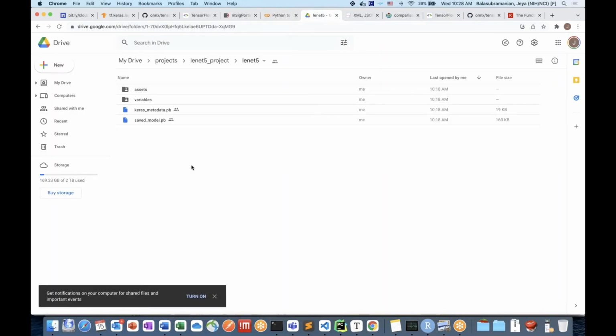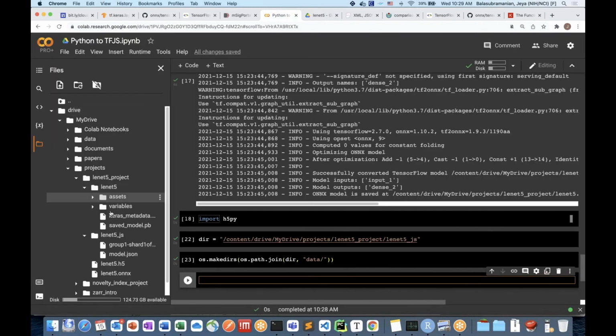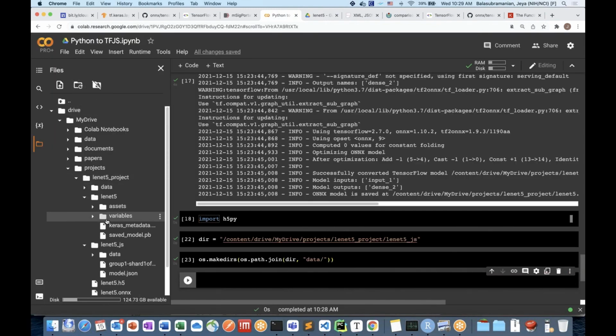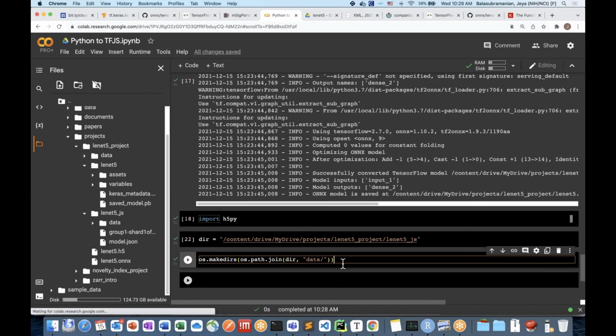So I've created a directory here called data. Yeah, I can see it here, but I think it'll take some time, but I can see it in both these places. So I'm going to continue on.